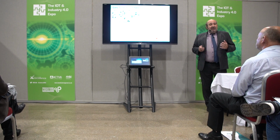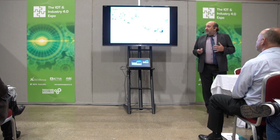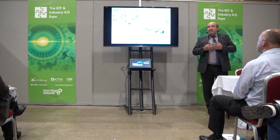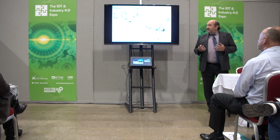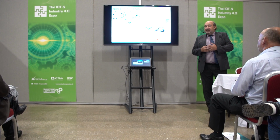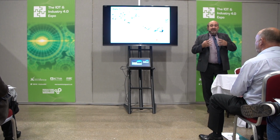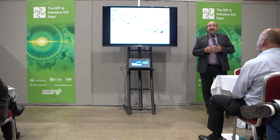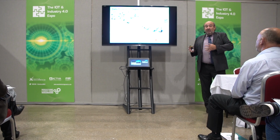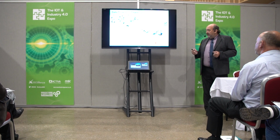But the reality is that not all factories look like this, and many of your plants probably don't look exactly like that. Something like this may be more representative. Certainly from our perspective, when we work with customers, it tends to be a mismatch and a mix of equipment. Some of it 20 or 30 years old, some of it brand spanking new with all-singing, all-dancing sensors and PLCs. And the job for us is to present plant managers with some sort of vision and an intelligent understanding of what's happening, regardless of whether the equipment is really smart or barely knows it's switched on. Can we get intelligence from that equipment and represent it in a way that's meaningful?